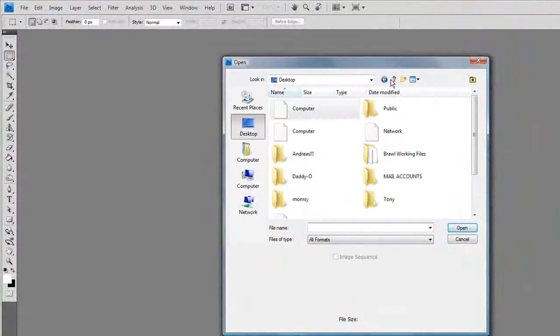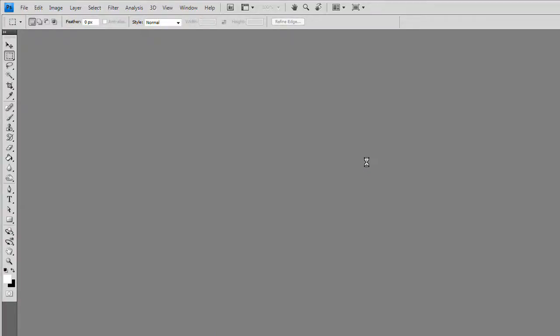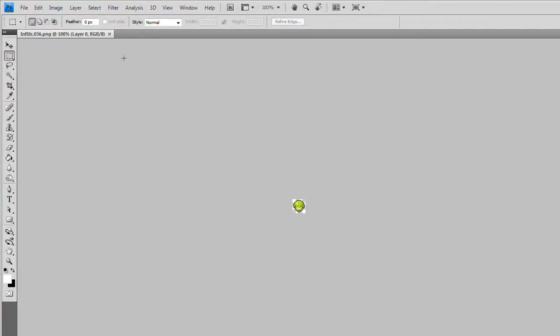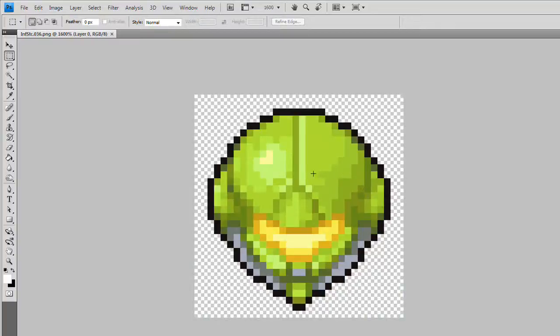Once you've exported this file, open up your preferred file editing software, mine being Photoshop, and open the image that you have just exported. As you can see, it's extremely small. And if you zoom in quite a bit, you can get this. Now what we're going to do is, just to show you that it works, we're going to draw a big X on it in red.